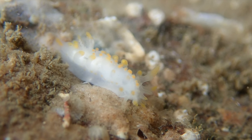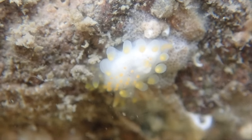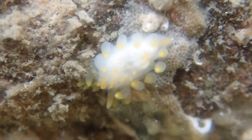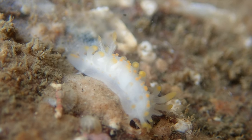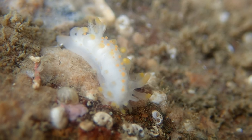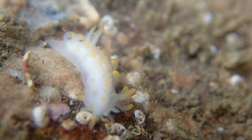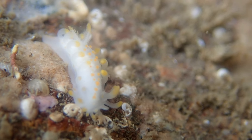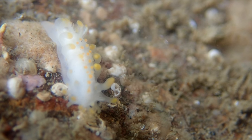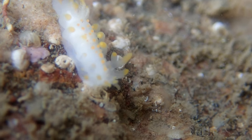The thing behind it — you can kind of see it — are little patches of grey with lots of little circles. These are bryozoans: tiny little animals that live together in a colony. They form a crisp-shaped circle with each of the little dots being an actual animal, and the nudibranch feeds on them. A really good way to find sea slugs is to find their food. Hydroids are always a solid bet for nudibranchs, but it turns out this one actually likes to eat this kind of bryozoan. Can you tell I've got a new nudibranch book? I'm using it to full potential.